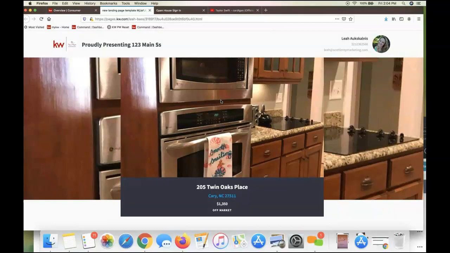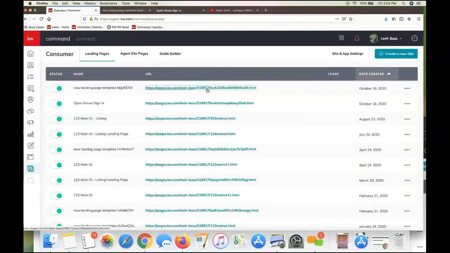All right, guys, feel free to drop in your questions. And a QR code. Yes, QR code, Autumn, great point. That was the other point I was going to make: a QR code can absolutely be made from this as well, and we can make that for you. If you would like, let us know that you need a QR code created for one of your landing pages. We can do that for you, no problem at all. Then you can add that QR code to your signs or even flyers so that they can get all the listing info right away. That's an absolutely great point, Autumn.